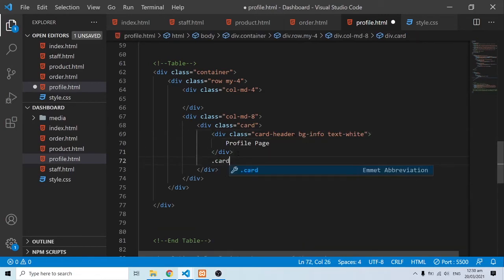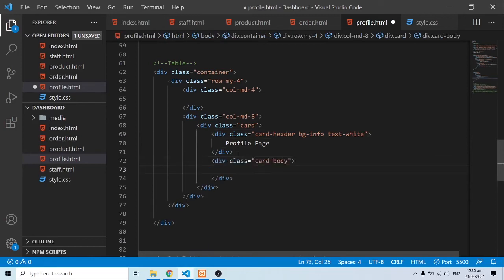Then I'll have a card body over here. So within the card body, this is where I'm going to have every bit of information over here. And let me see what I have.